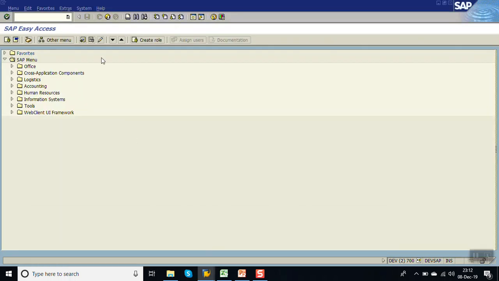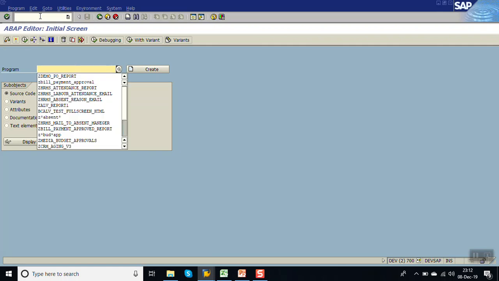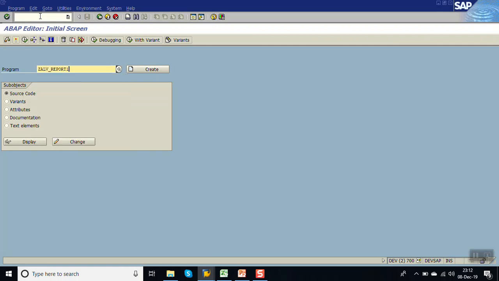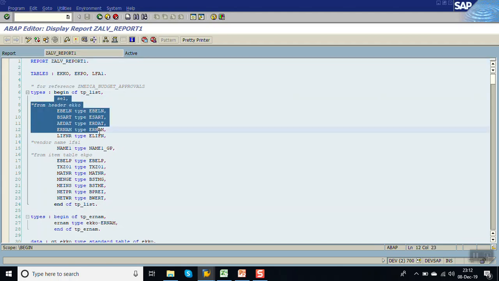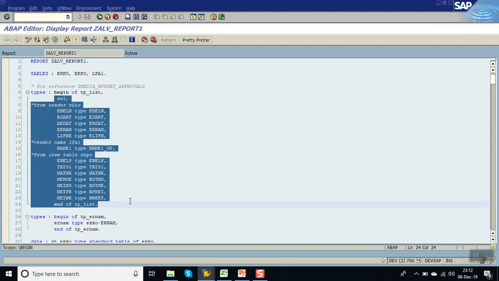I already created one small program, so I will just copy all the field names. What basically we have to do in the output structure is include all the fields which we want to display in the output.